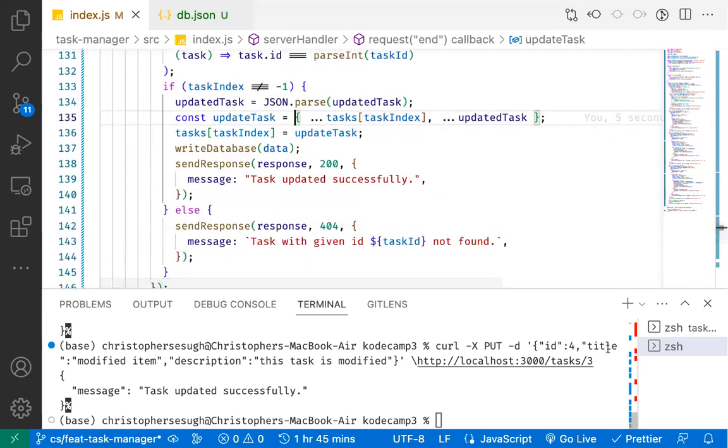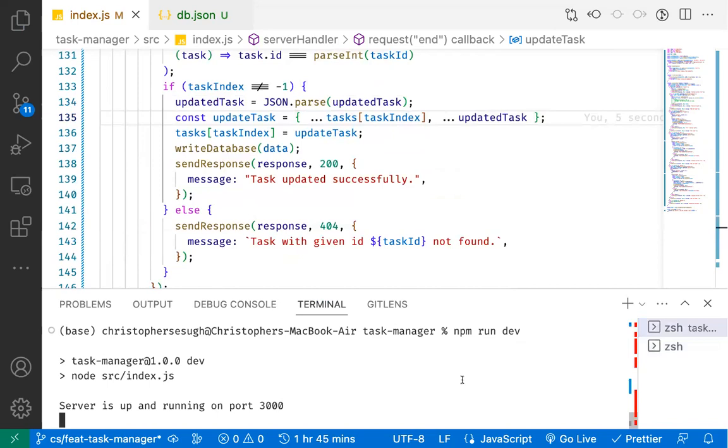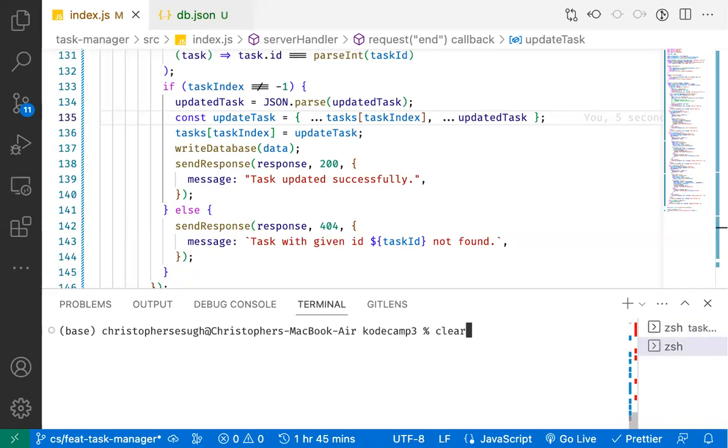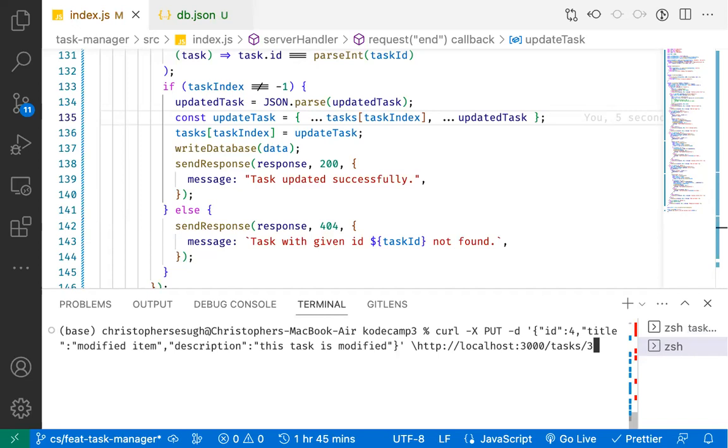So this is basically it. Let's go ahead and test it out. You run there. Okay, clear terminal, go back. This time around, we have modified item, but then we say this is a patch request in our task.